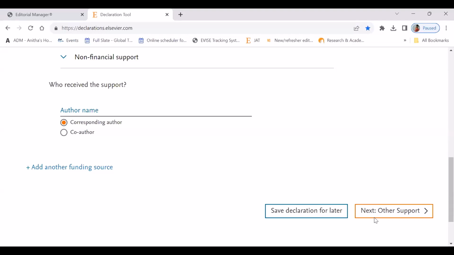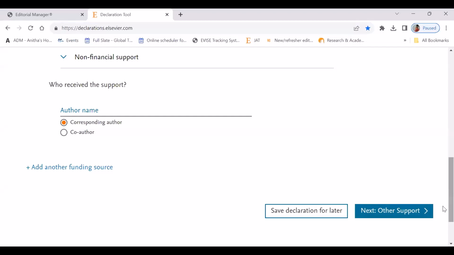Just to highlight, some journals may have an "I have nothing to declare" button. Here we did not see that, but if that button is available, then you should use it to directly generate a statement when you're confident you and your co-authors have nothing to declare. For other journals, as you could see, this button is not available. You can indicate that you have nothing to declare on each page. We'll see that process now. So when you're ready, let's start with the declaration.